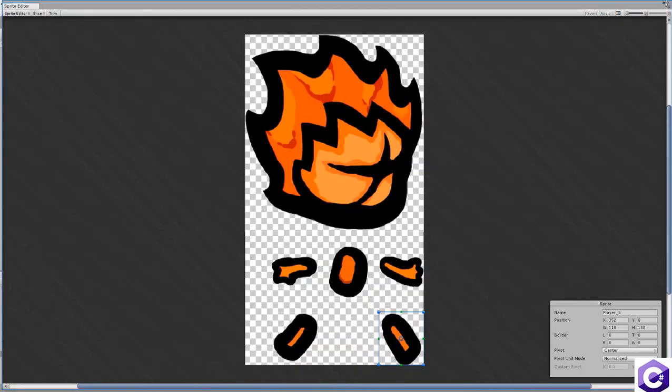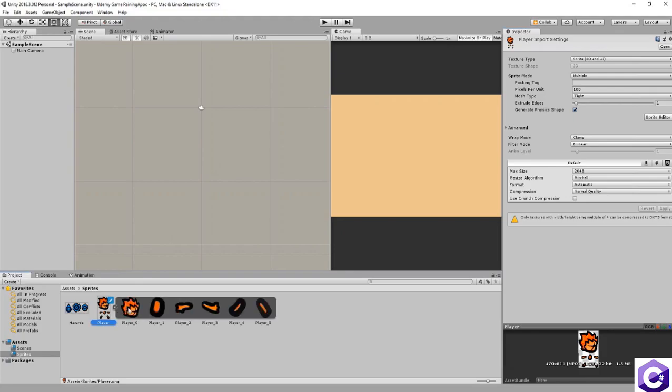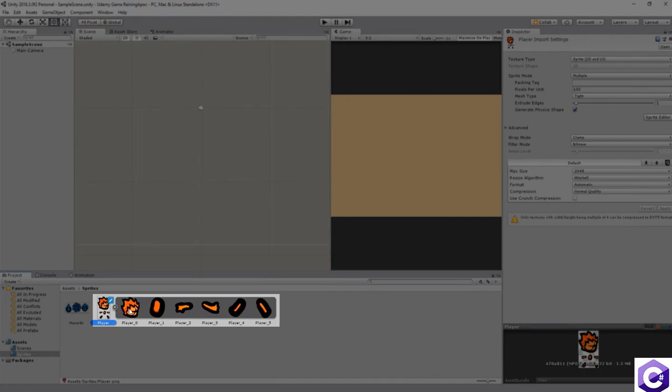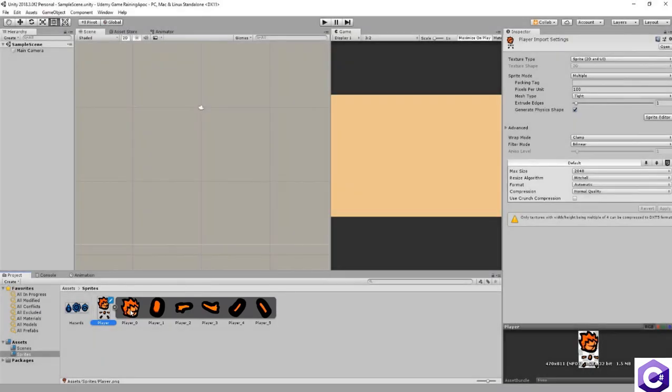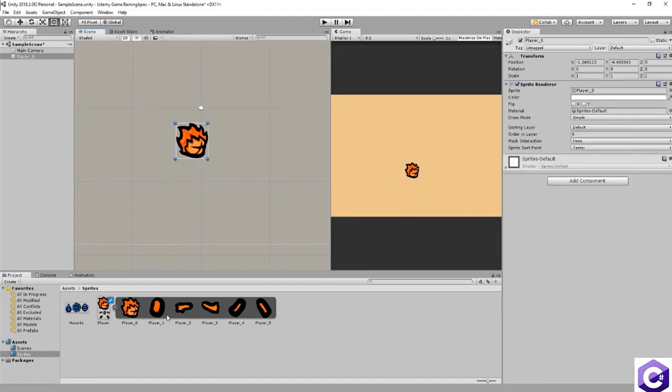Close the sprite editor, and now by clicking on this little arrow, you'll see that my player is now made up of all these different sprites for each body part. And I can easily left click on any of these and drag them inside of the scene view, each one independent from the rest. So I'll try and assemble my character using my manipulation tools, taking a look at him in Photoshop from time to time if need be.